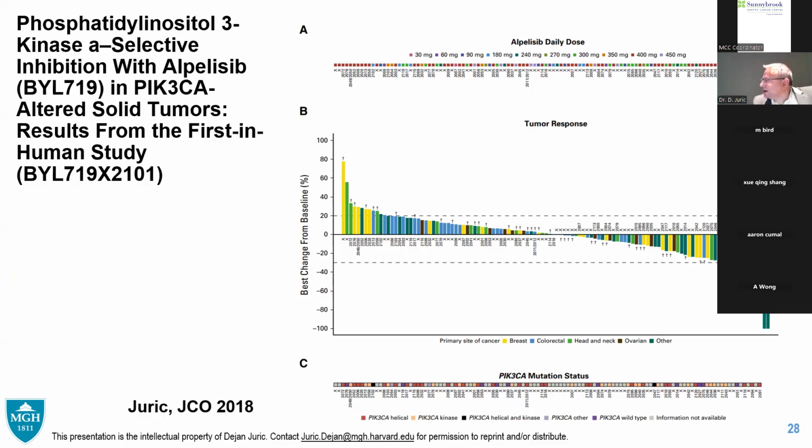And I look at my boss, and he's developing the dabrafenib, trametinib combinations, the BRAF combinations in melanoma, where you're seeing a waterfall plot that's completely skewed to the right. And I was like, what is going on? Why is a bona fide oncogene hit by a proper drug giving us this result?